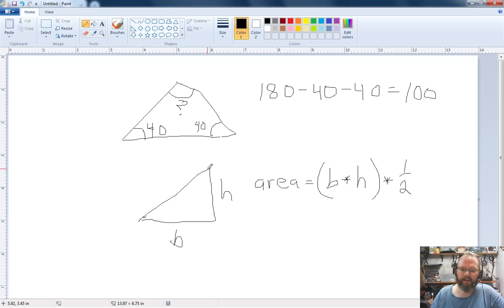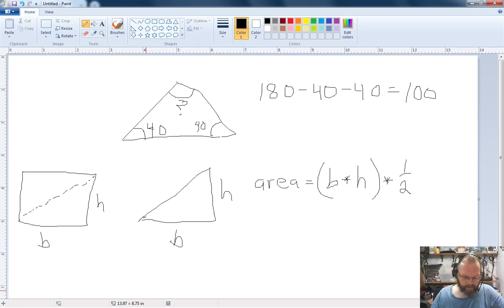And logically, if you think about the reason for this, if you have a rectangle, how you figure out the area is just the base times the height, and that gives you the area of the rectangle. But a triangle is basically half of a rectangle. If we look at that as little dotted lines going across, that's why you multiply it by 1/2, the triangle. Hopefully that'll make sense, but this is the formula we're going to use. So we're going to end up having b times h times 1/2. That's what this ends up equaling.